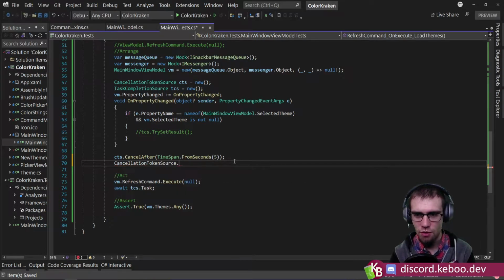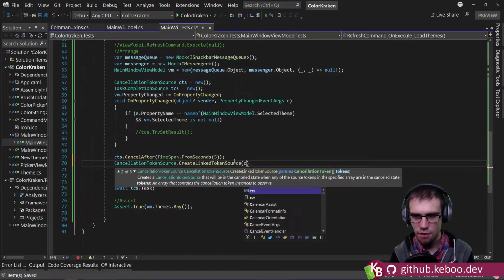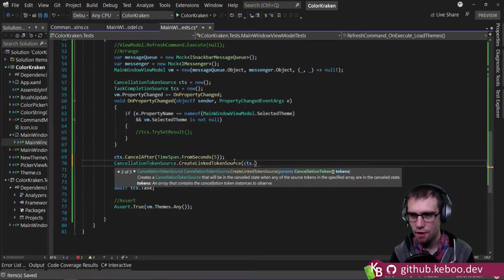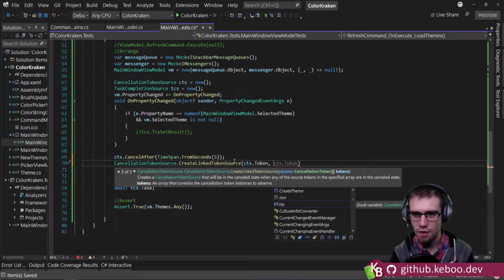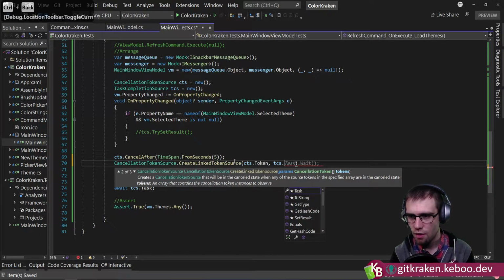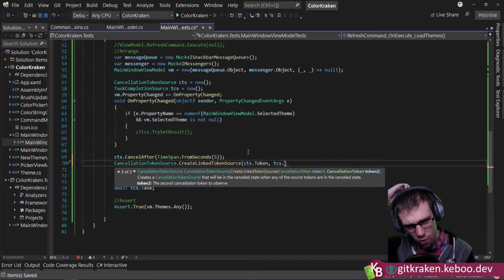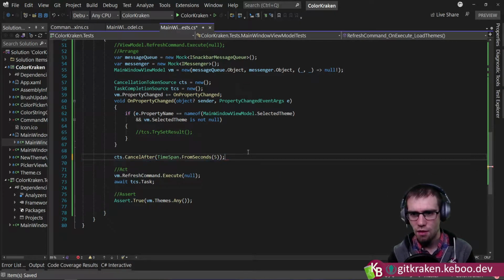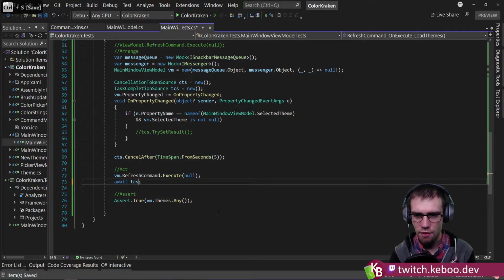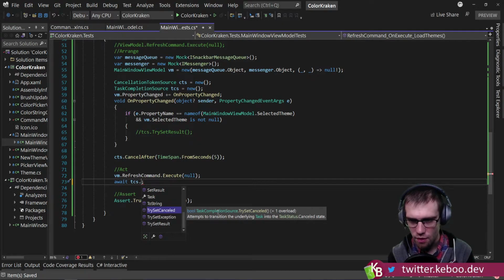Cancellation token source, create linked token source, and I want CTS dot token, and I want TCS dot token. So this will link, or this is, hang on, what am I doing wrong here? I think there's a separate wait on here, isn't there? You know what we'll do?